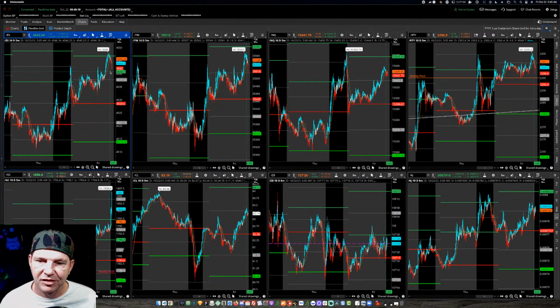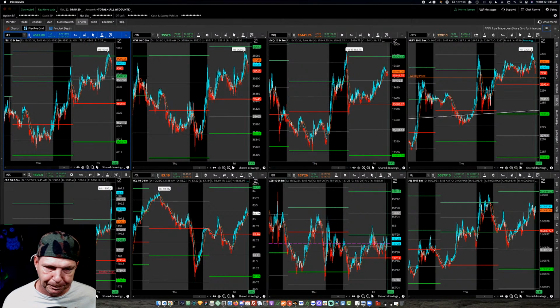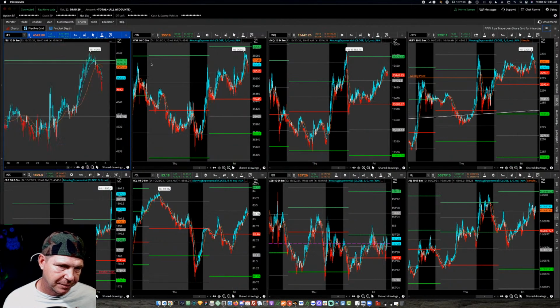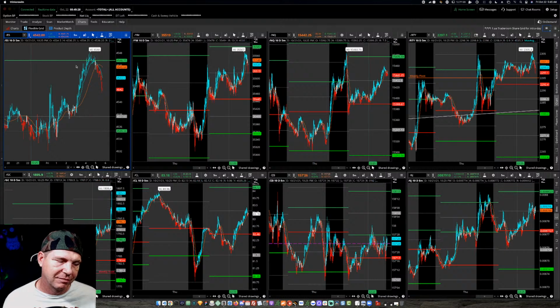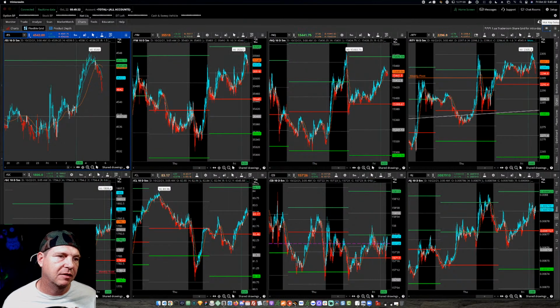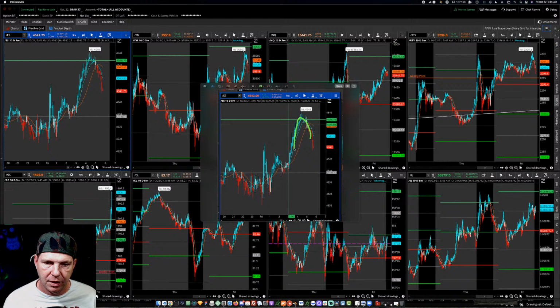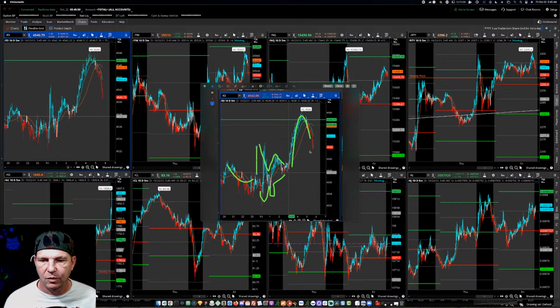What I was saying about seahorses. Hold on, let me see if I can find one. So you have to zoom in on the ES. Doesn't that look like a seahorse? My drawing skills are on fleek. Hold on, let me show you what this looks like. So you got a little head right here, right? And a neck. You got a little body right here, right? We got the downside of the little body right here, and then we got a little tail. A little seahorse. We call it the seahorse.